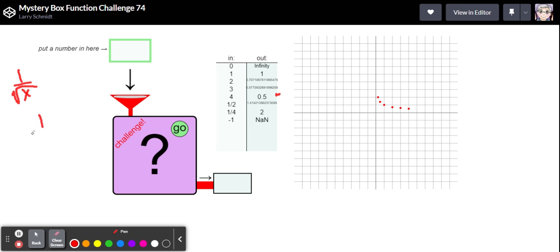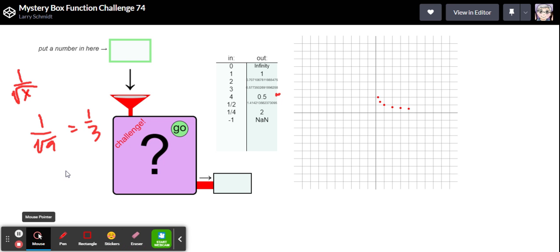Let's put in the easy value that we can predict. What about a 9? So 1 over the square root of 9. Well, that should just be 1/3. So let's put in 9 and see if we get that. And that is 1/3. Very good. And if we put in 1/3, what should we get? Let's put it in. It's that 1.7. What I meant to do was actually 1/9. That 1.7 is the square root of 3. So let's do 1/9. The square root of 9 is 3. Aha. Yeah.